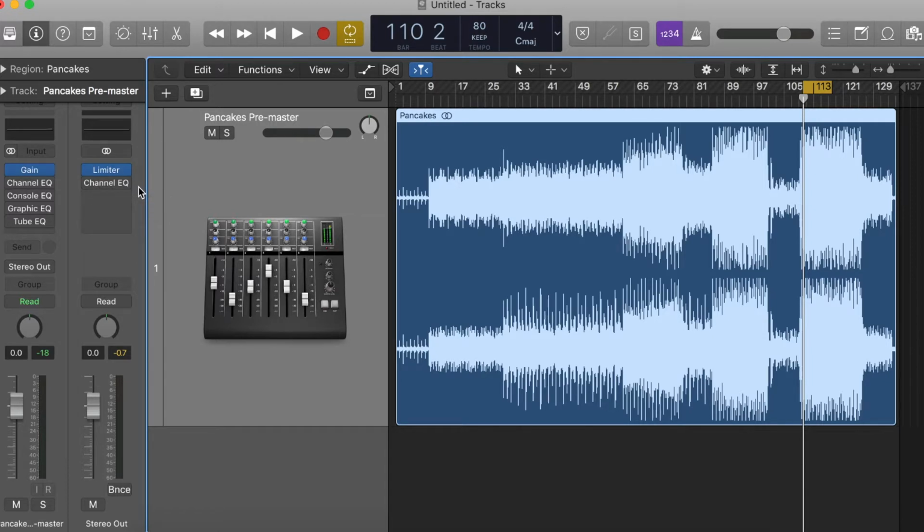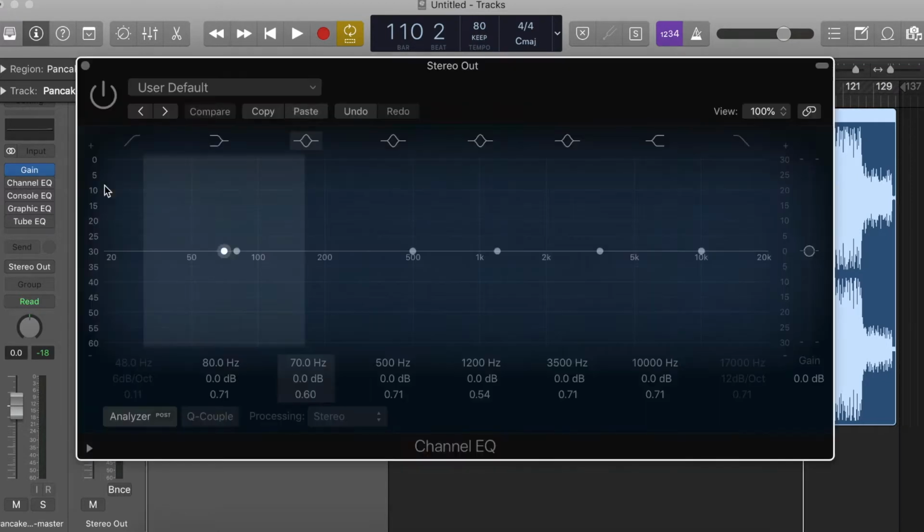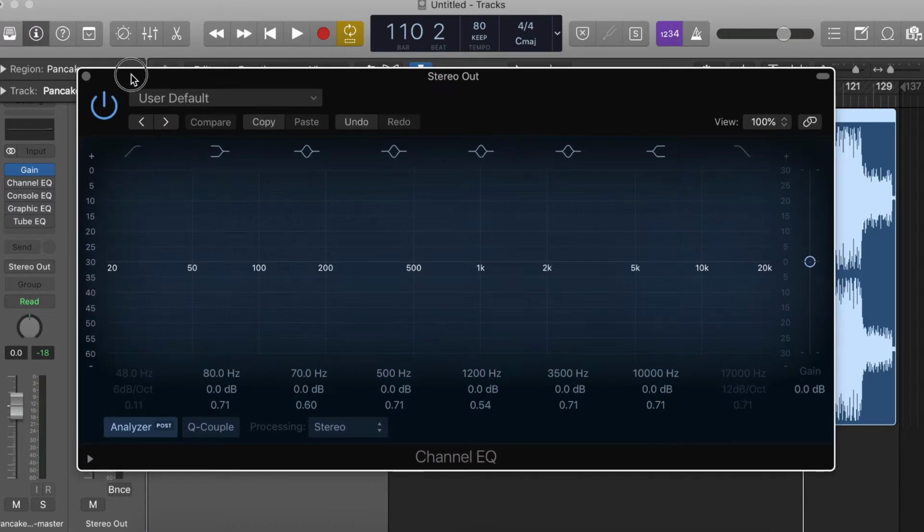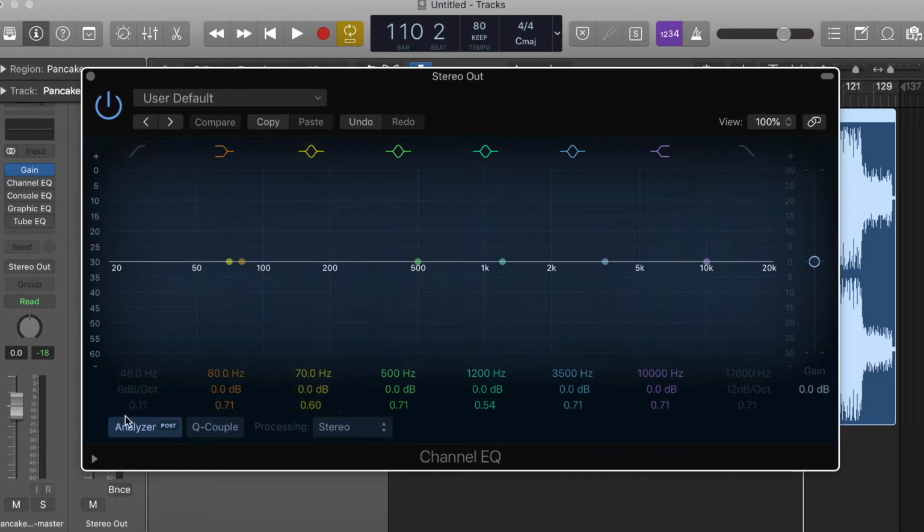But one last thing that I've set up here is I've got the stock EQ on the final master fader, and the nice thing about these stock EQs in Logic is they've got an analyzer already on there, so you can actually see what's happening on that frequency spectrum. So what I'm going to do is flip between all of those EQs again, and you can see and hear the difference, so that maybe might help to point certain things out. So let's go ahead with that.